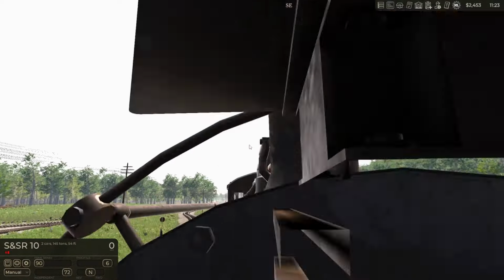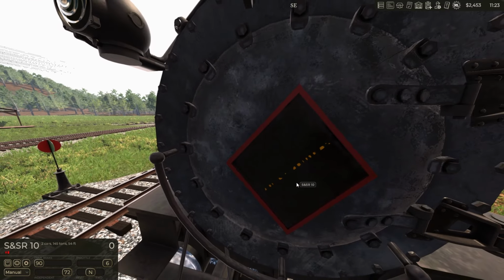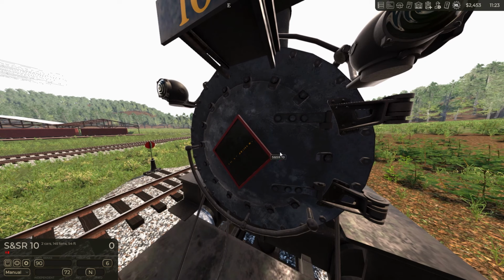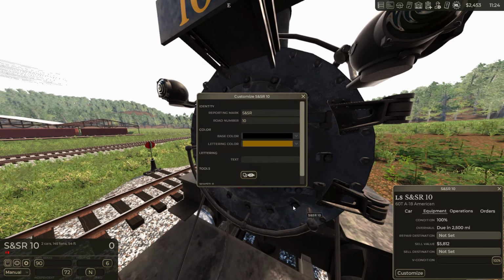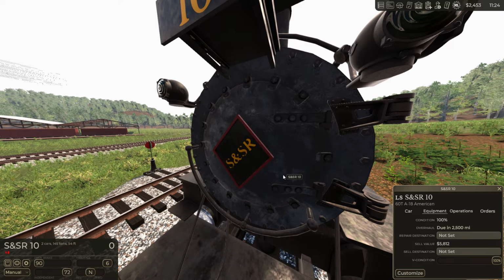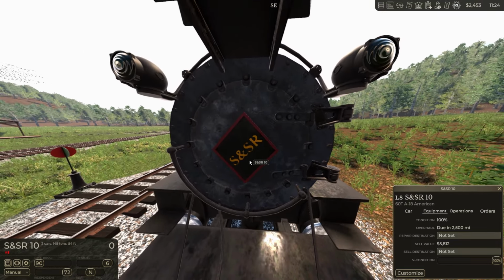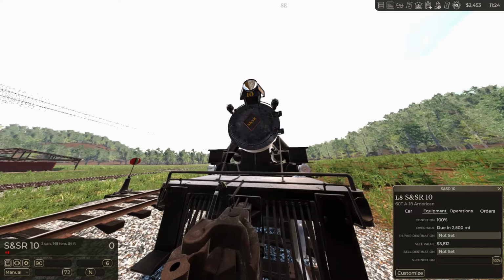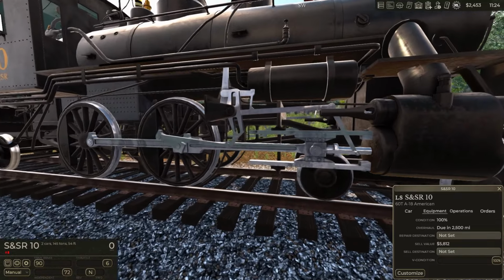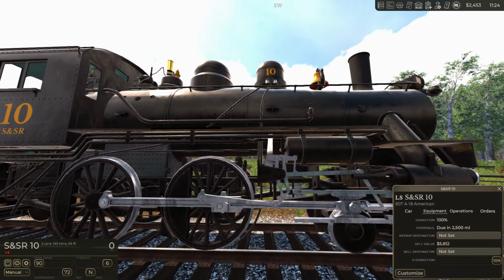All right. So first off, on the front number plate, I think it's supposed to say the road name of the railroad. It's not quite there on this because I just have it saying Suffern Southern. If I change it, though, there it goes. So it has the road name, essentially, on the front number plate, and then it actually has on the headlight the actual road number. And, you know, wall shirts, valve gear, all good with that.